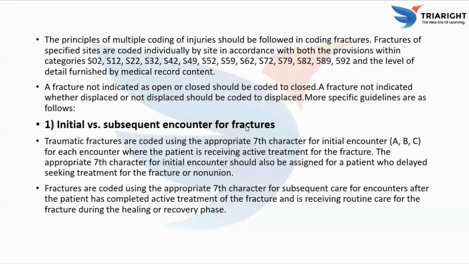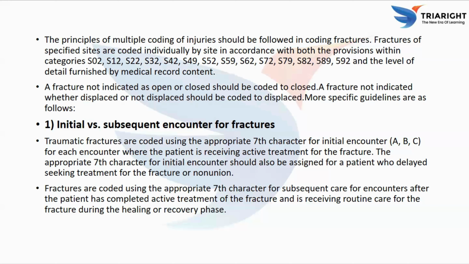So what is the importance of the medical record in detail? Because the coding depends upon the site, laterality, type of fracture and the healing status. So if documentation is limited, you have to code to the highest level of specificity available. So more documentation gives you more accurate fracture coding.